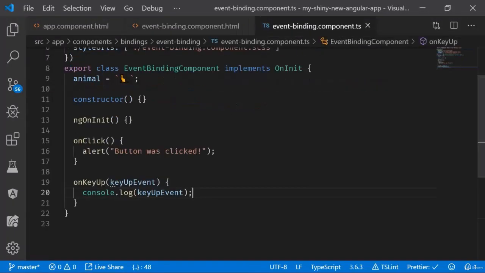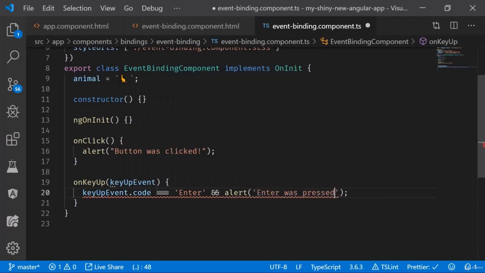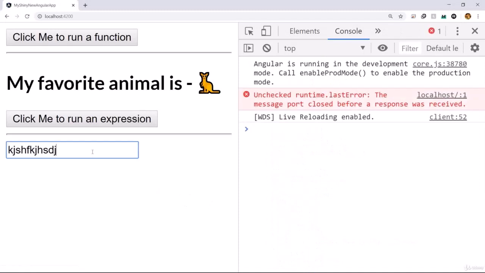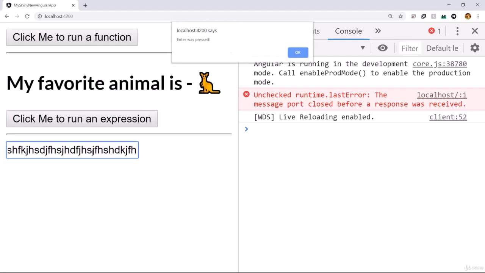So I can use that right here, and I can do something like keyUpEvent.code, and we have seen that if this is equal to Enter, then we can alert something like "Enter was pressed". Let's save this. Now let me just type something in here, and as soon as I press enter, you'll see that we get an alert, right?